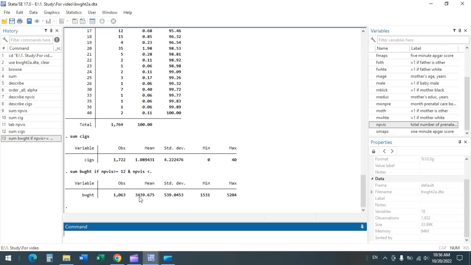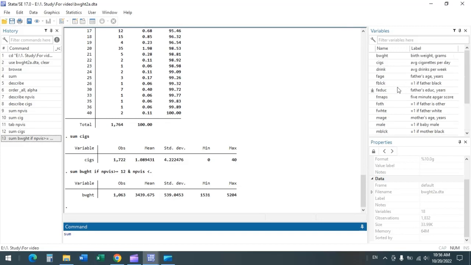So you have the mean here, like 3,434 or maybe 2,440 grams for the birth weight of the mothers with MBBIS larger than or equal to 12.